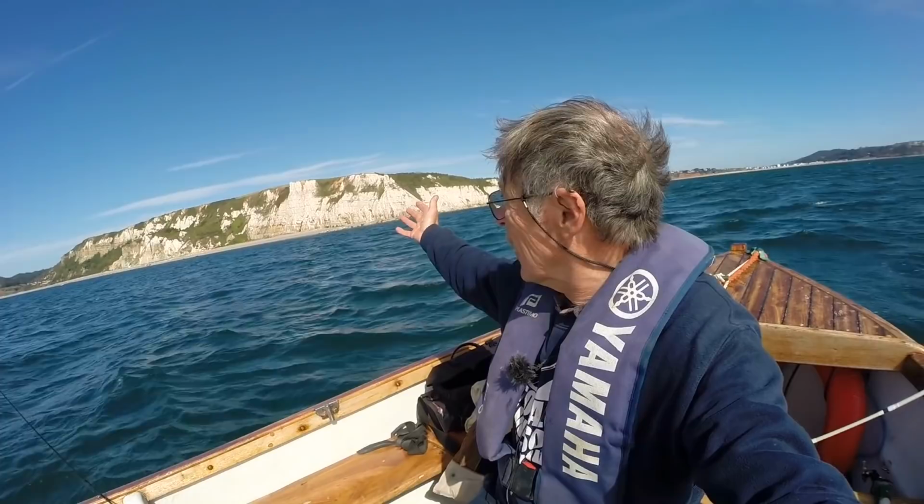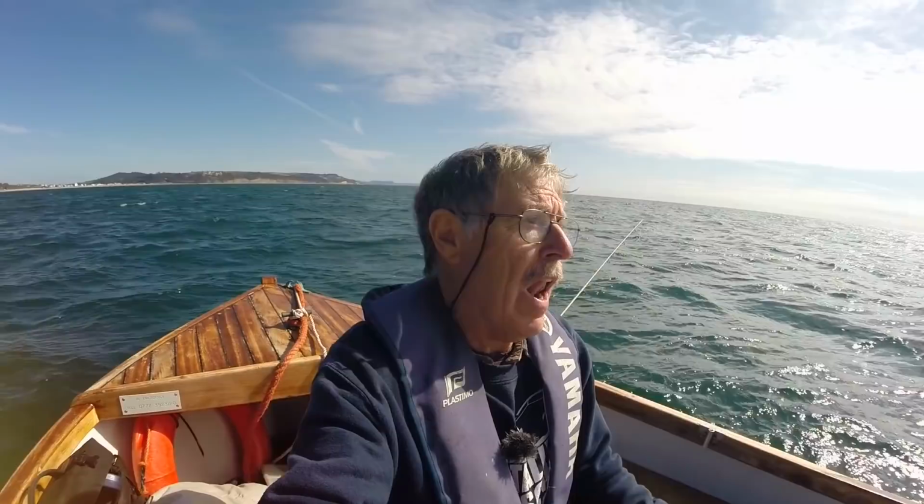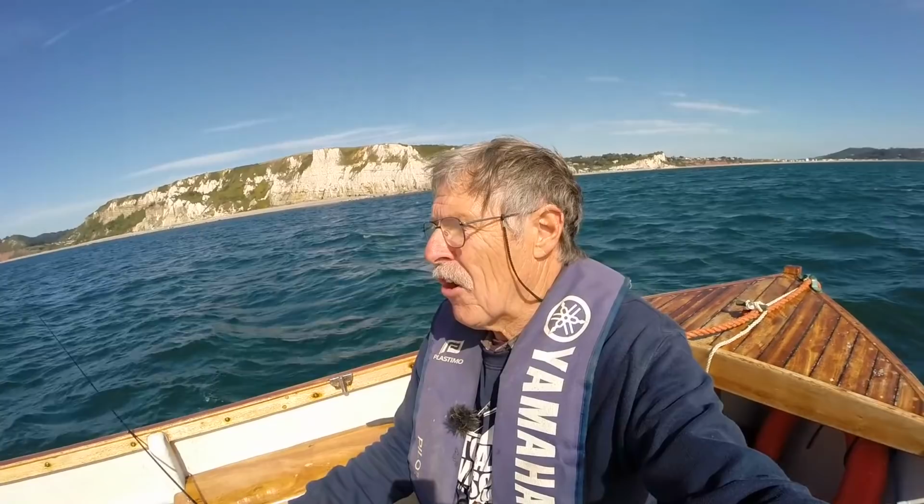Unbelievable setting. One thing I will say is, it's really weird for me. I have a cathedral hull boat, it would be much more stable than this. Now these are really good sea boats, don't get me wrong, but I'm not used to that rocking and rolling motion, pitching all over the place from a V-hull. We get a bit of a battering going out, but when you're at anchor, it barely moves. That's why I've got my boat and I love it. Except for today, I'm trying another one. I'm cheating on her, on High Sea Drifter.